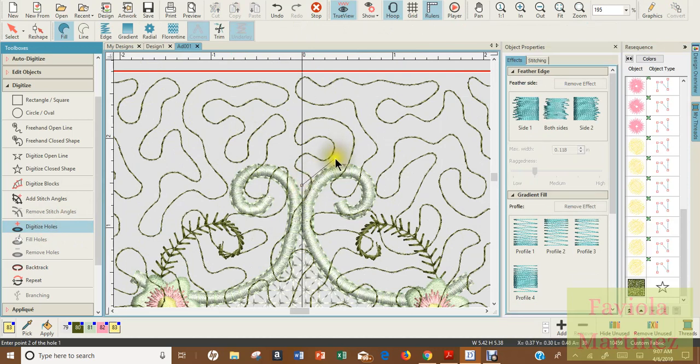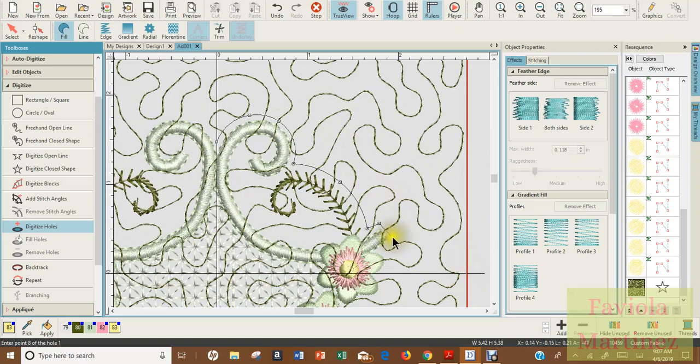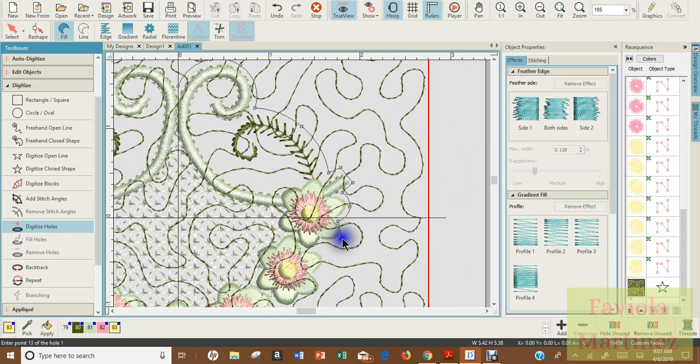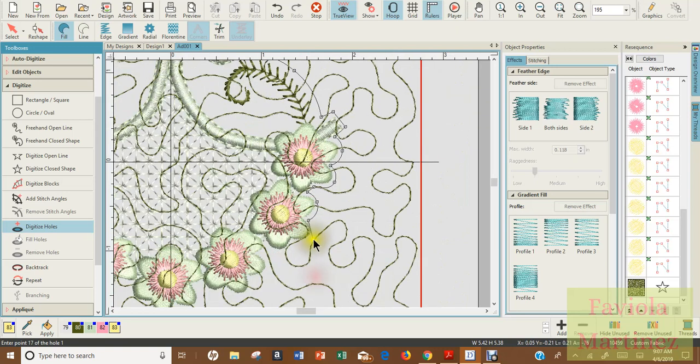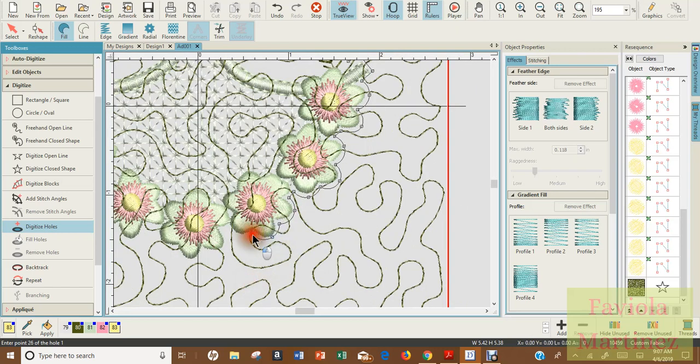So I'm just going to come around. I'm not going to spend a whole lot of time doing this because I do want this just to be a little short video. But basically what I'm doing is just coming fairly close to the outside of this design shape. Right clicking and left clicking is needed in order to get my curves and points. Maybe I should have selected an easier, quicker design, huh? It shouldn't take me too long.